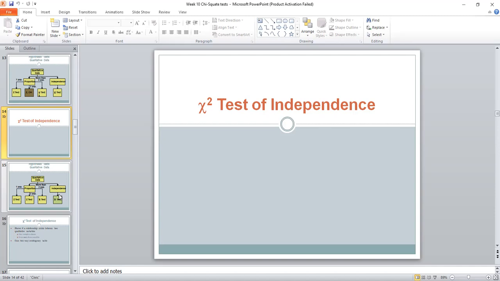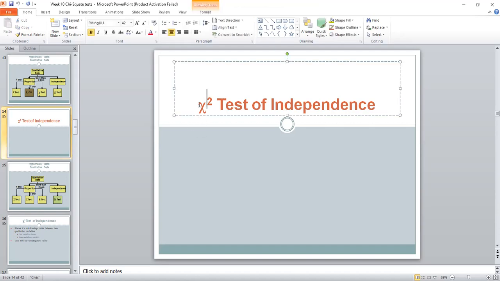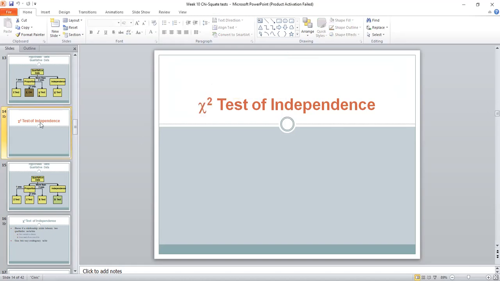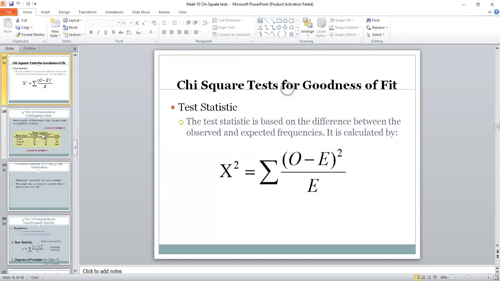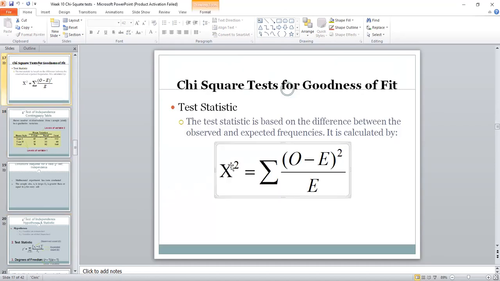But for you, use it. And I want you to remember that chi-square is written like this. It's not an X. So what is the chi-square test statistic? I'll give you the chi-square test statistic, so that you just copy, I don't want to bother with many things, is here. Remember, this is not an X. I want you to replace this, change this. This thing here should be chi-square.